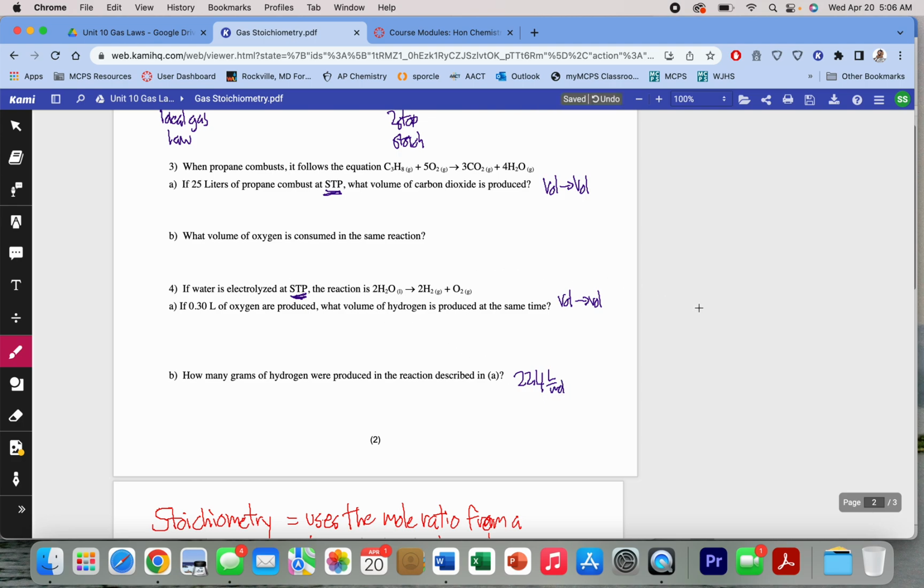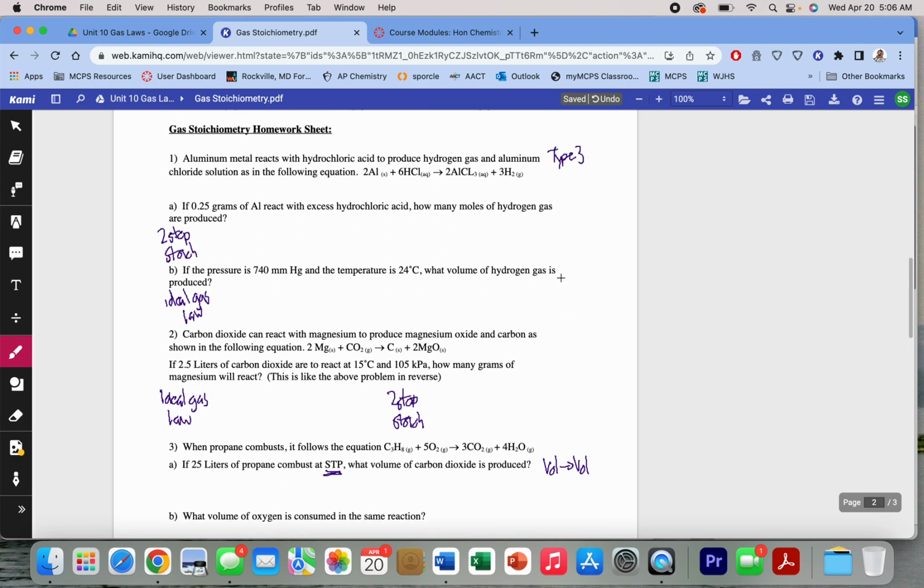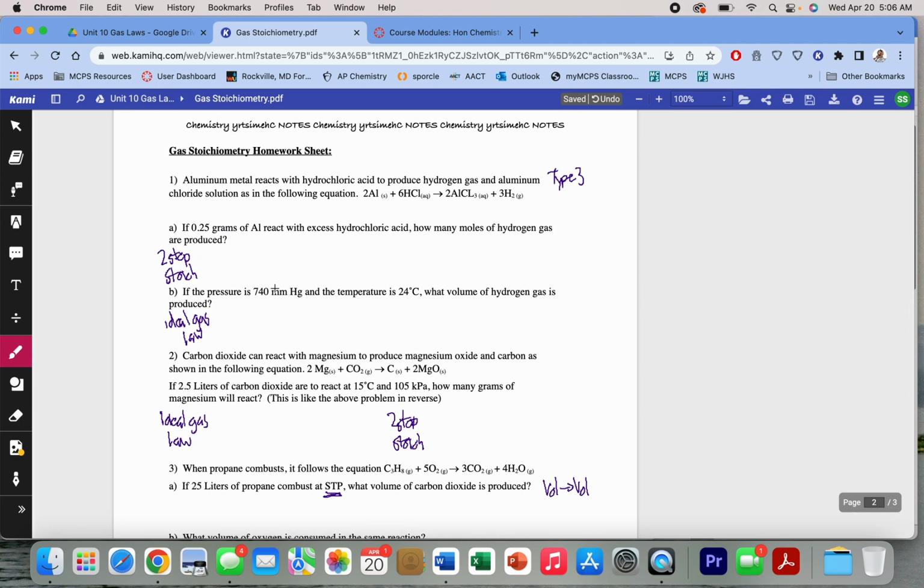And so here's the basic logic of all of it, so we can see how we're doing it. So let's try this first one, the hardest one, together, and then I will let you puzzle on the other ones. Okay? So 2-step stoichiometry, I'm starting with a balanced equation. So I'm going to start with my 0.25 grams of aluminum.